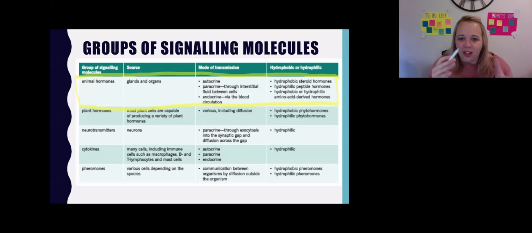However, I don't think it's very good to just memorize what's in this table. Let's have a think about what animal hormones are and what examples we might know of them, and that'll help us because the exam questions are not going to ask too much about general animal hormones. They're going to give you one and you're going to have to figure it out from there. So from a body of text, can we figure out what is the group of signaling molecule we're talking about?